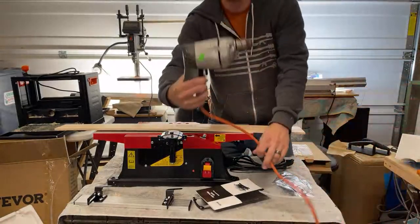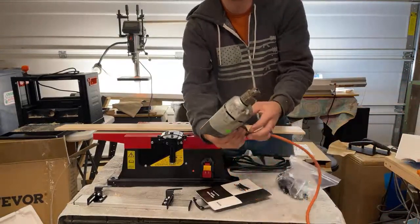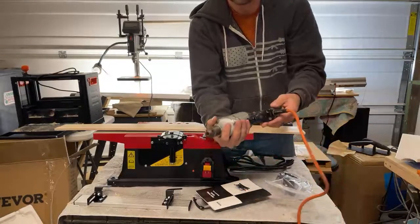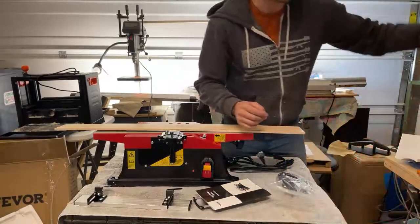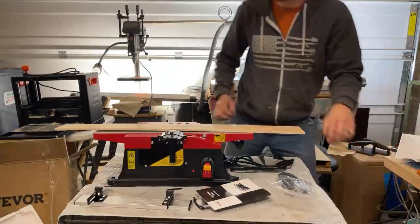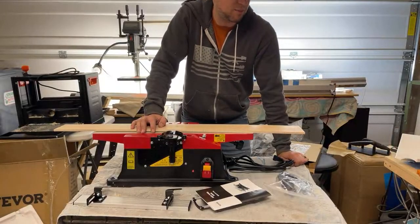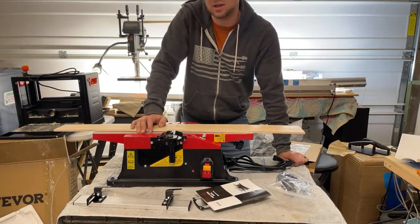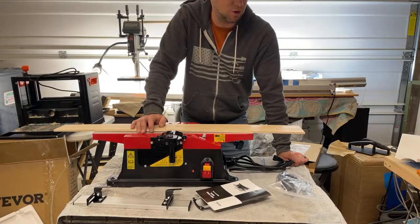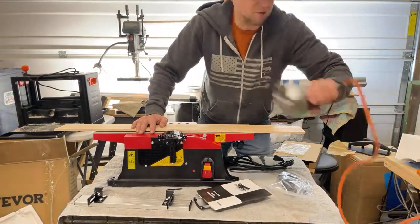Check out this sweet corded drill I got. Had to have been made in like the 50s or 60s. It's all steel. It's like super heavy. And it was $2. This is going to be my cement mixing drill, because we're pretty close to moving into our new property, and we're going to be doing some landscaping. I'm going to need to mix up some buckets of cement. I'm pretty sure I wrecked my last cordless drill mixing cement, and I don't want to wreck my current ones because I really like my Makitas. They're really nice. So for $2, this thing I can wreck all day, no problem.